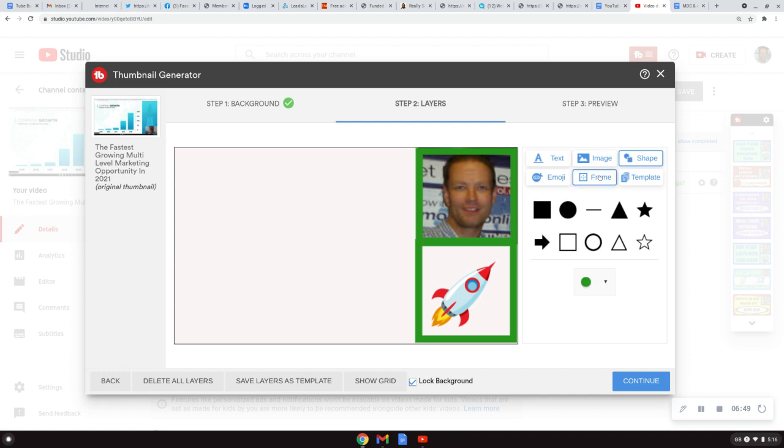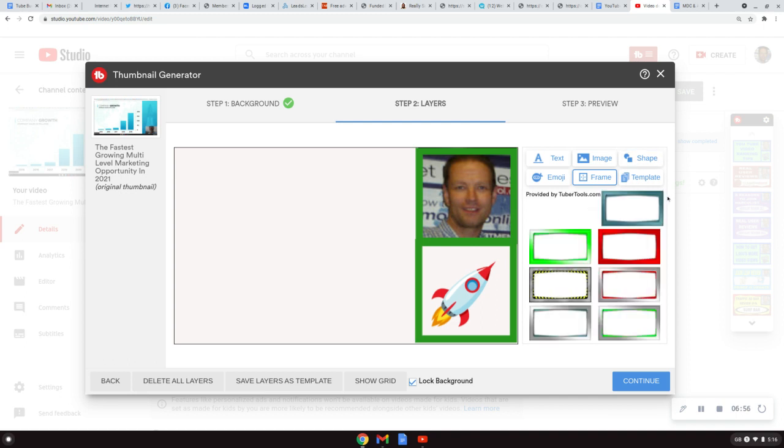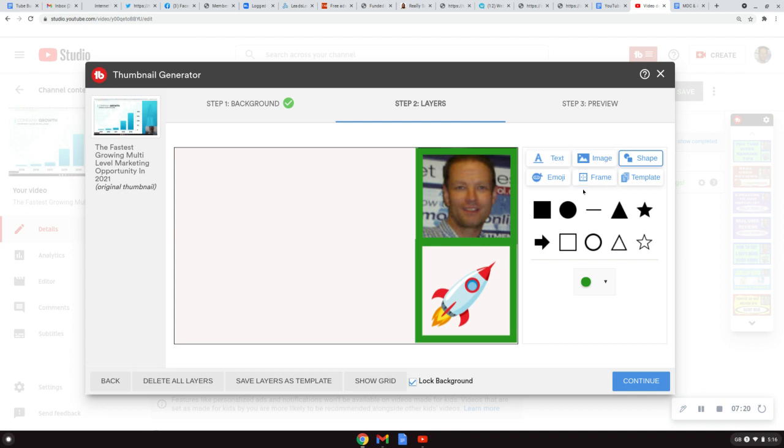You can use these frames in here if you want to do so. You've got different frames here, a range of different frames if you want to use these. I'll quickly show you those. Put the cursor on there. There should be a little slidey option that comes down, but I can't find exactly where. It's not working today, so I'm just going to go back onto my own. There's lots of options for different shapes in there.